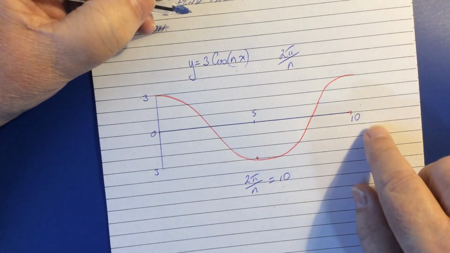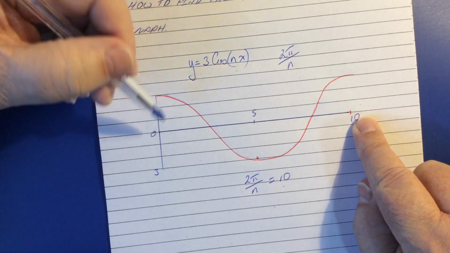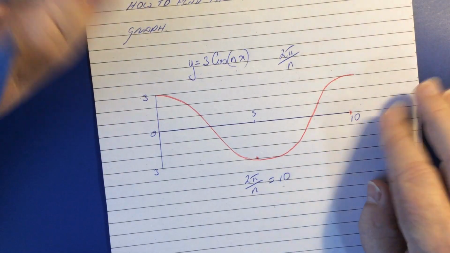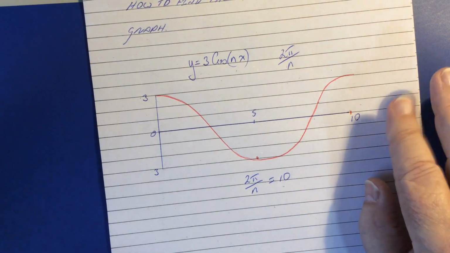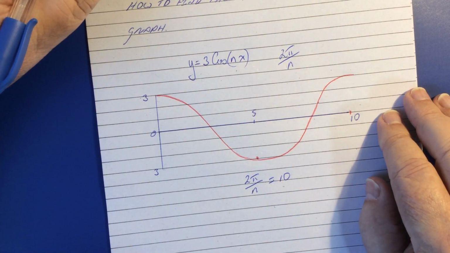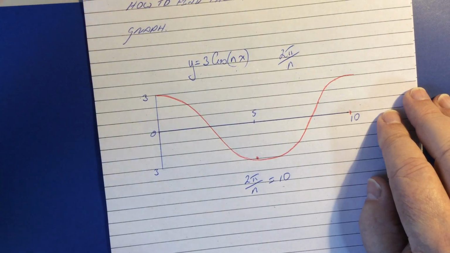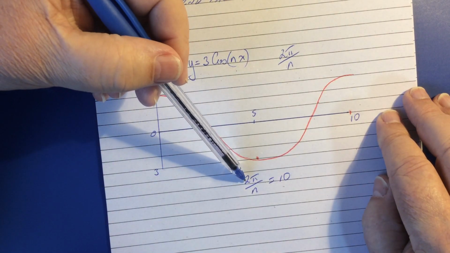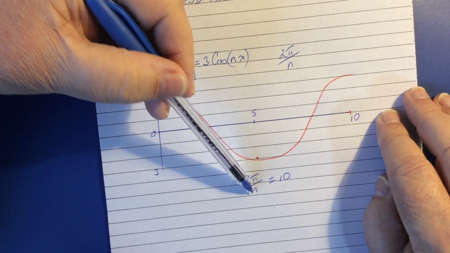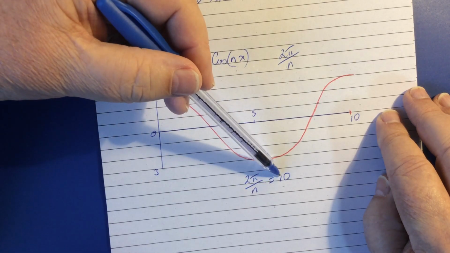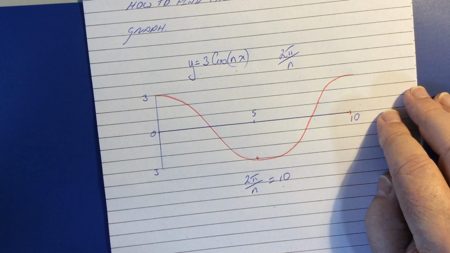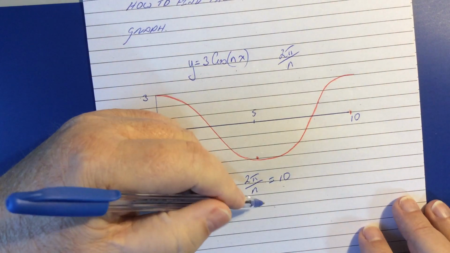Now, we know that the period of this thing is 10, whatever that 10 consists of. It could be hours, it could be any sort of unit. The one thing it is not is radians. And so what we have to do is solve for n in such a way that we get 10. So let's just consider how we do that. That's the leap that we have to make.